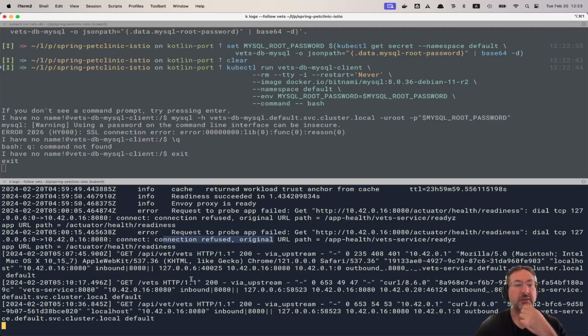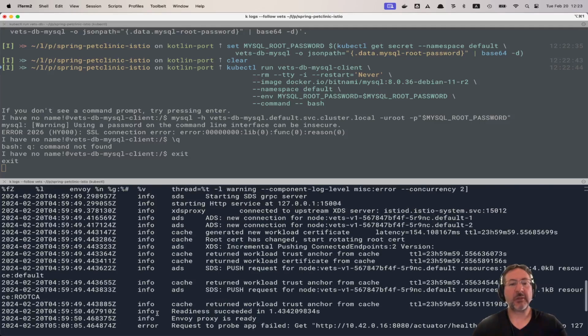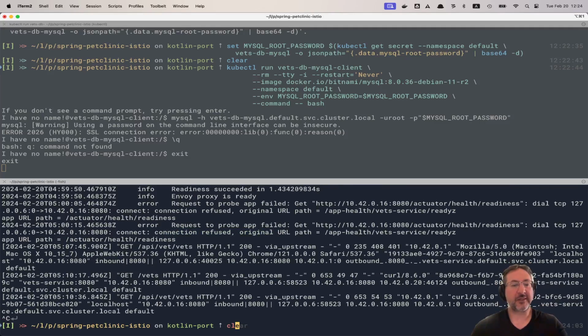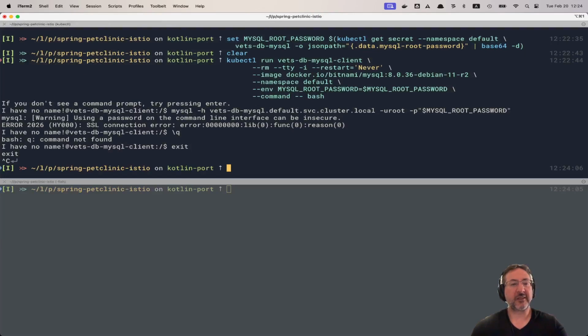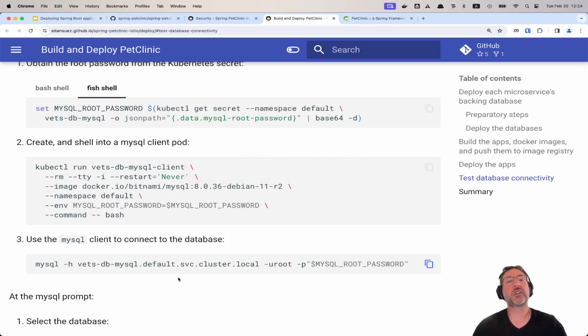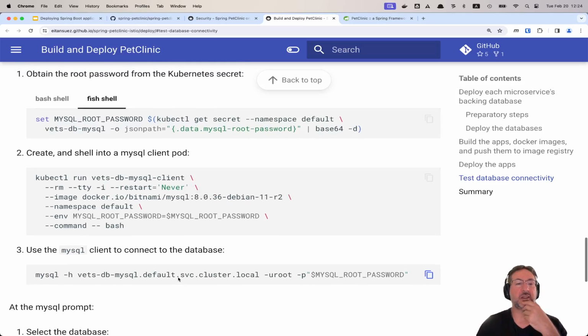That's interesting. Okay, it may be higher up. I'm not sure. I'm not very good at sifting through a ton of text, but we'll leave it at that. So we basically have an authorization policy that prevents anyone else from accessing our database.